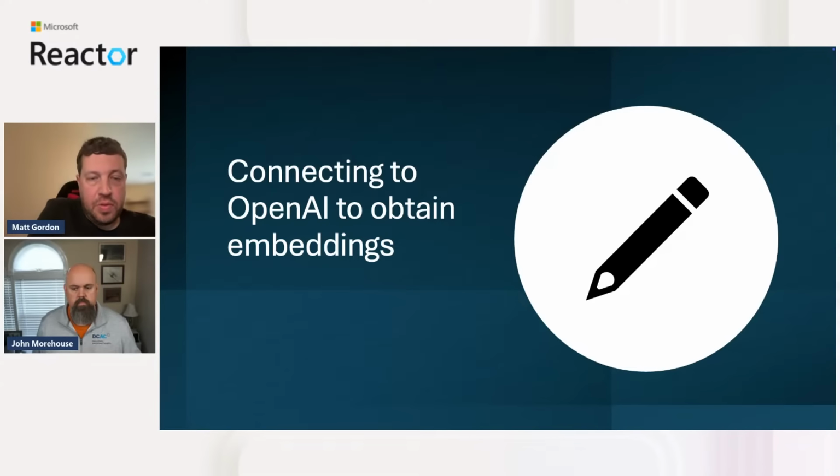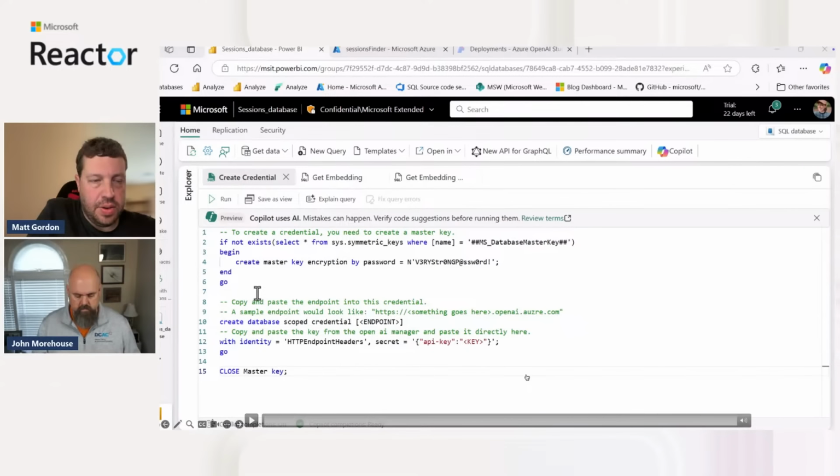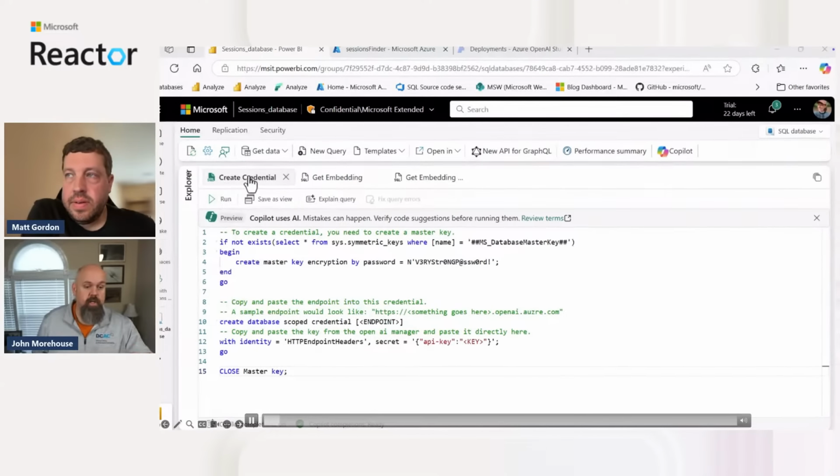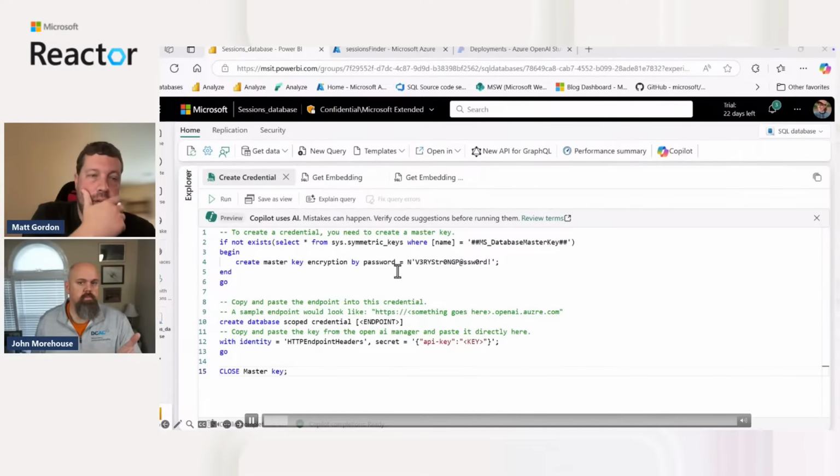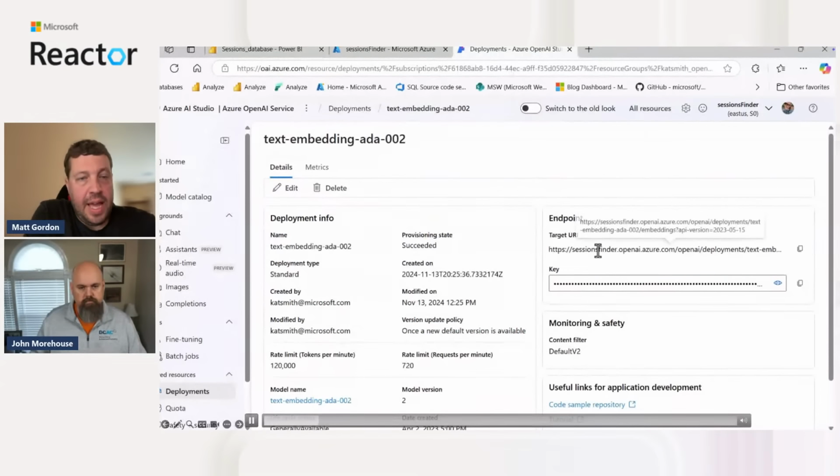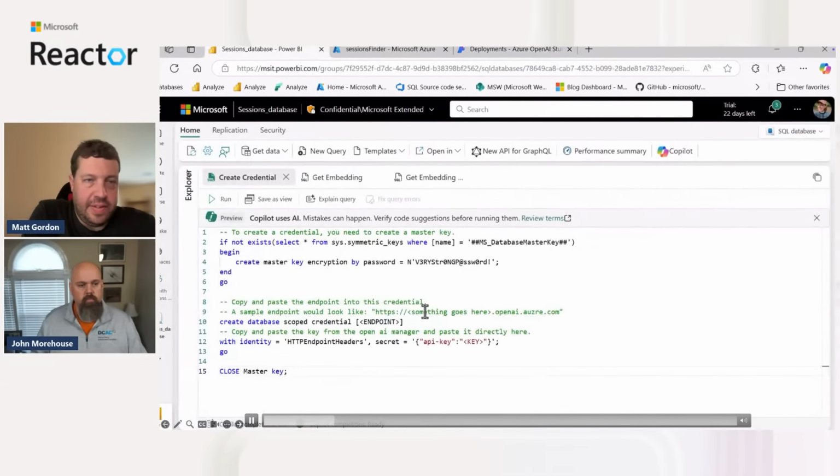In demo two, you're going to watch us actually talk T-SQL to this model. And so off we go there. Yep. I think this is a great example of it's still SQL. This isn't scary. This is stuff most of us probably know. So we're creating a credential here to talk to the OpenAI stuff. But that's not new T-SQL. Nope. It's just what it was.